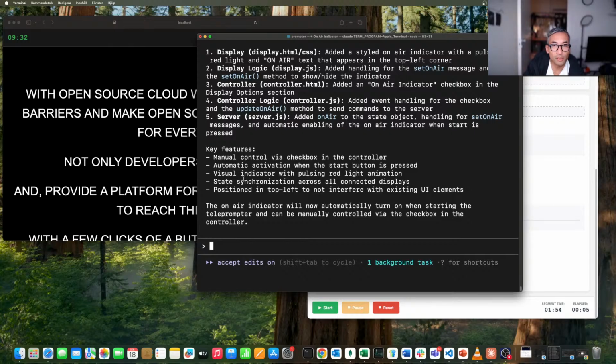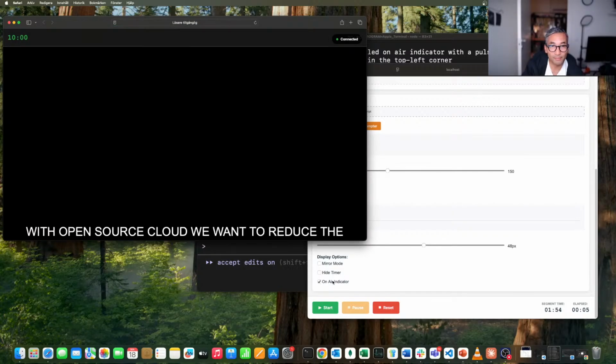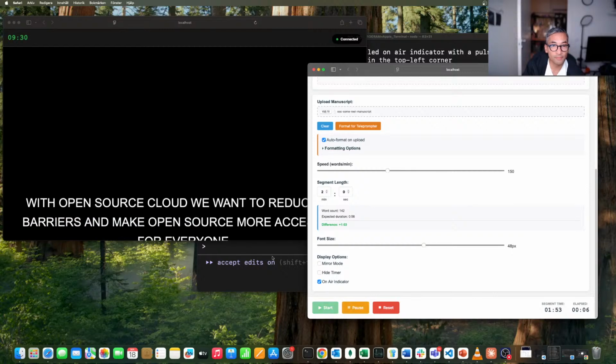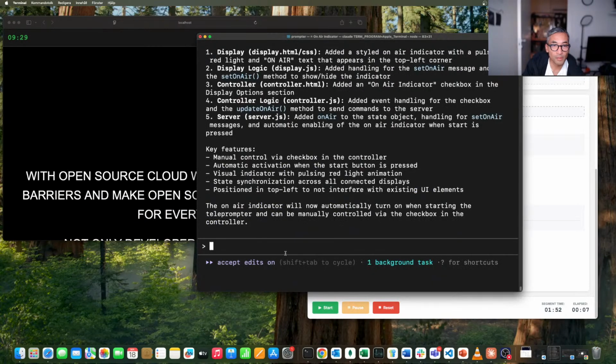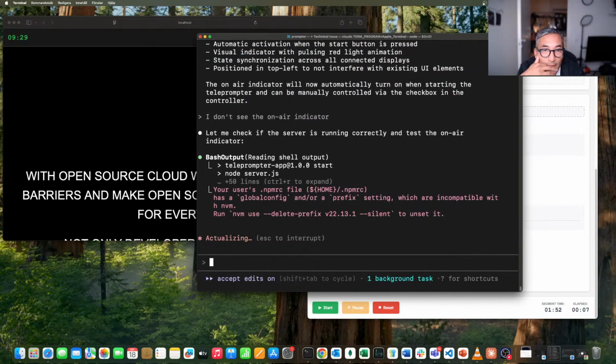Visual indicator with pulsing red light animation. But I'm sorry, I don't see it. I don't see the on-air indicator. Where is it?